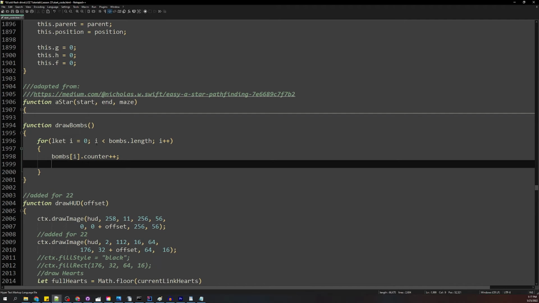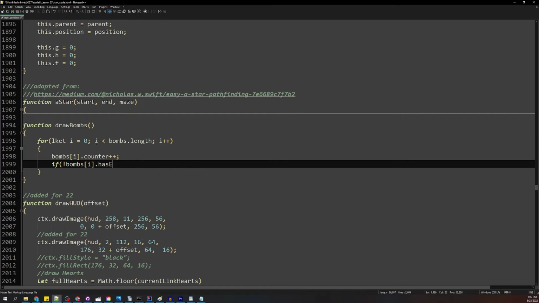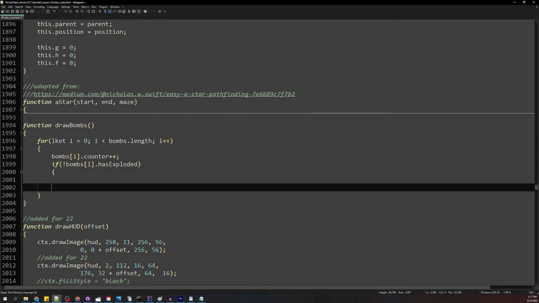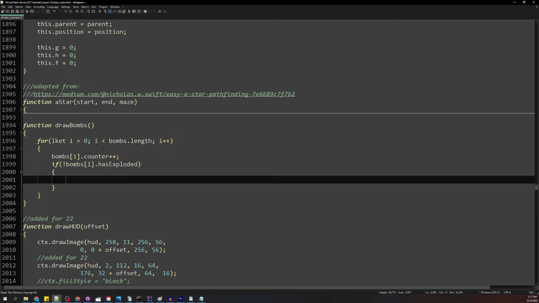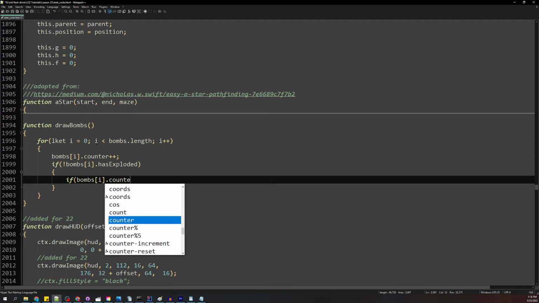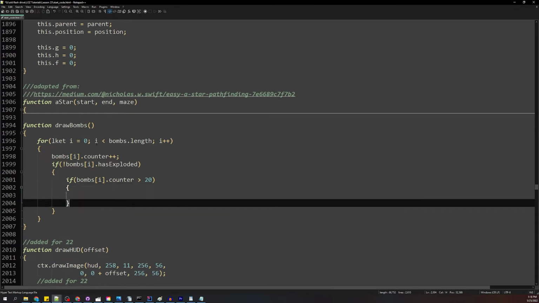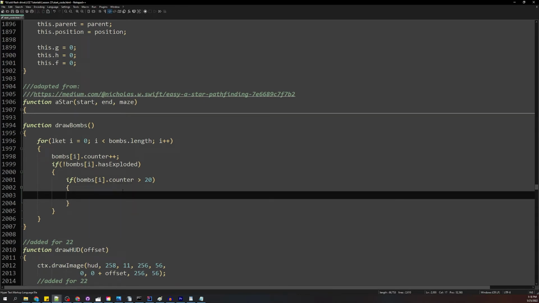And we're going to see if it has exploded yet. So we're going to say if it has exploded. So if it's exploded, what do we want to do? We want to check the counter. If it's greater than 20, we want to reset the counter.